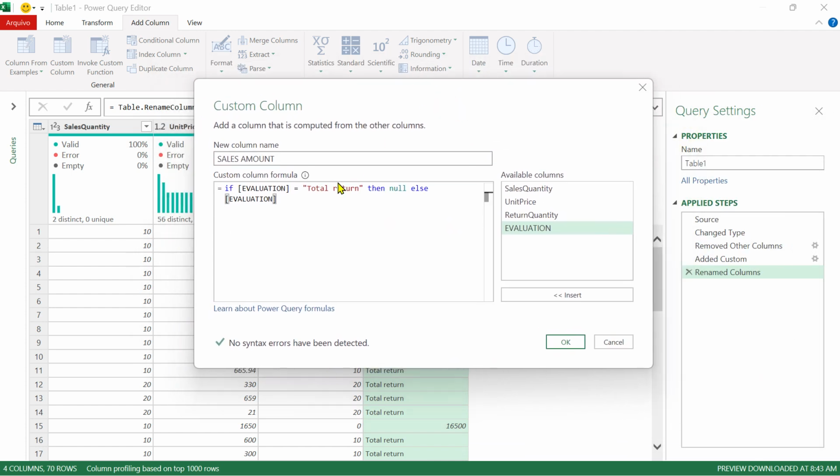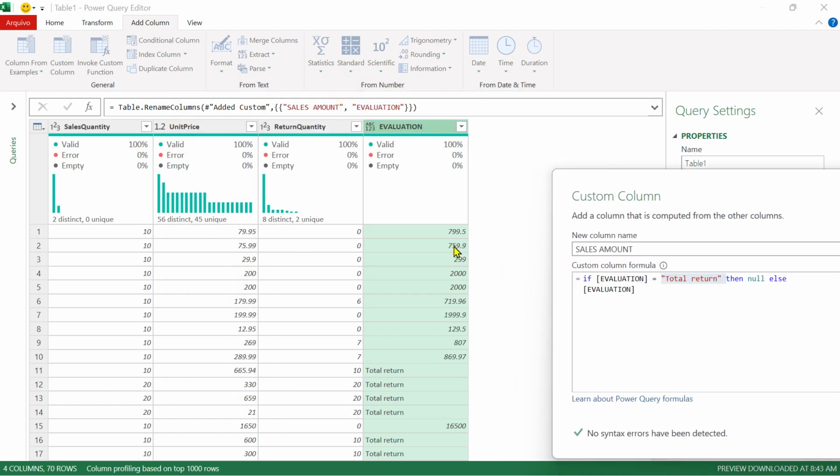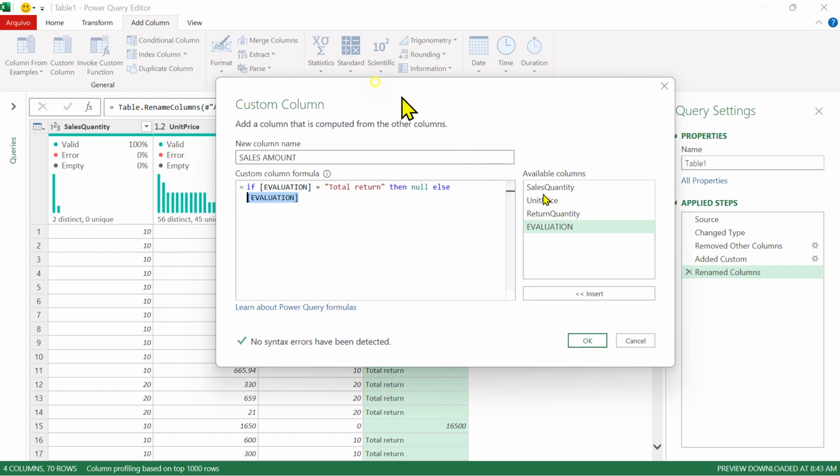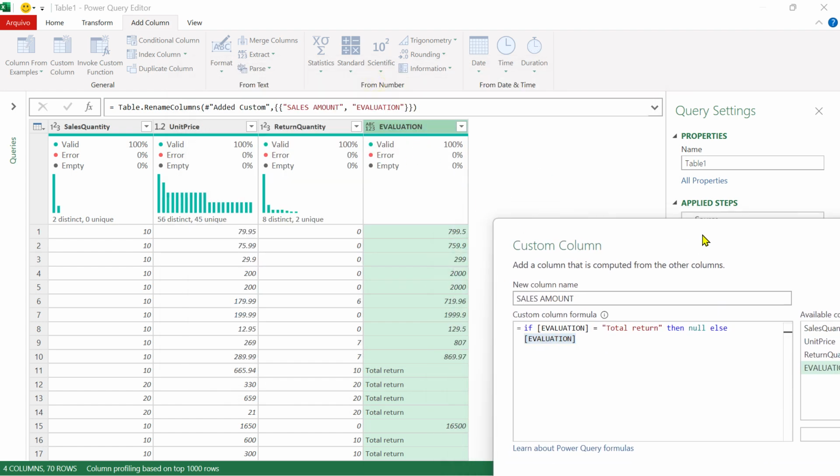What I'm telling Power Query is, search through each row in the evaluation column. If there is a total return note, then in the new column, return a null. For every other value that is not total return, which in this case are the numbers, return in the new column the same numbers that are in the evaluation column.